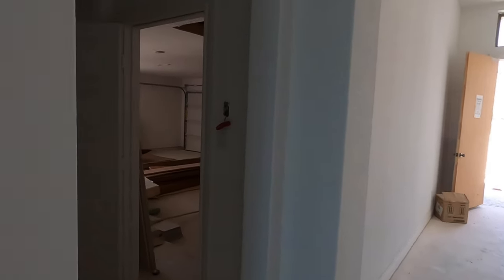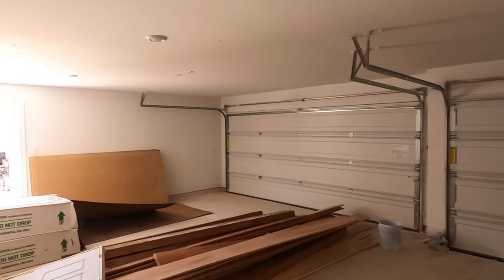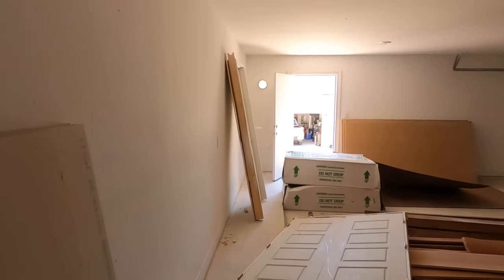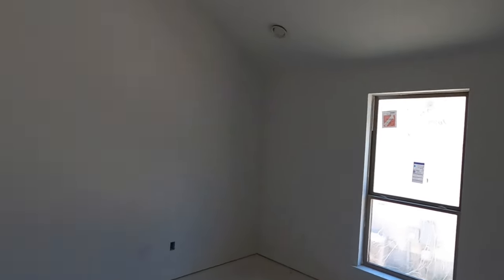Before we go into the main space, I want to highlight this three-car garage. We have another bedroom tacked up here, and this is going to be a mud room — they're still working on it. Full three-car garage with a lot of extra can lighting, so you're not going to have any problem with lighting. The original buyers of this house put an extra door in there so they can go out a few steps and go down the side of the house. This is going to be your open-to-the-public bathroom; it's going to have a full shower in it — very nice. They took the tile all the way to the ceiling.